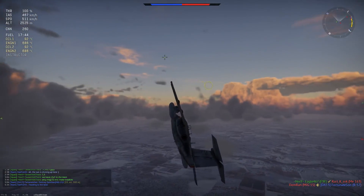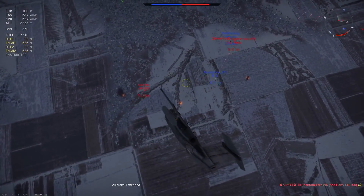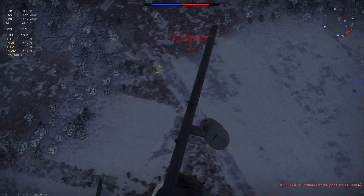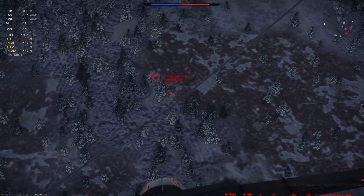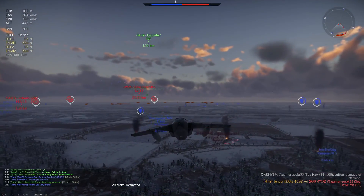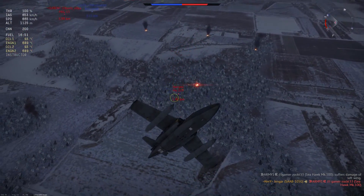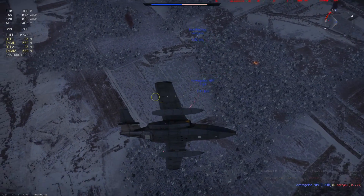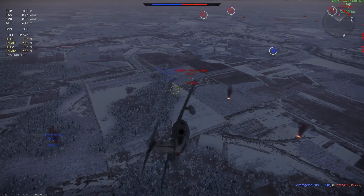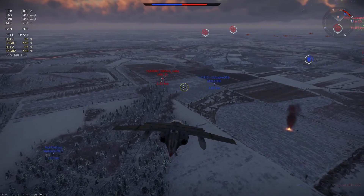The turn time in the plane is decent, though too good with flaps. The problem is the flaps rip off at 450 km/h, which is very very early — 450 is not even good for a later prop's flap rip speed, let alone a jet fighter. You've got an excellent roll rate in this plane, which really helps with the maneuverability overall and gives you survivability. It is very possible to make a rolling overshoot on an enemy plane and defend yourself that way.